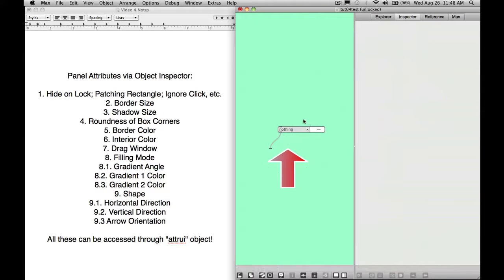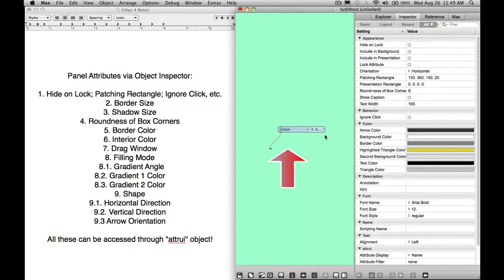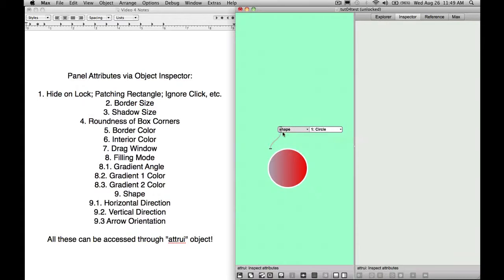So not only that, but if we select shape, you'll notice that arrow is 3. So if I lock the patch, rectangle is 0, circle is 1, and triangle is 2. So if we have this Adder UI hooked up and the shape attribute is selected, and we make a series of messages. Let's make one message 0, one message 1, and one message 2.